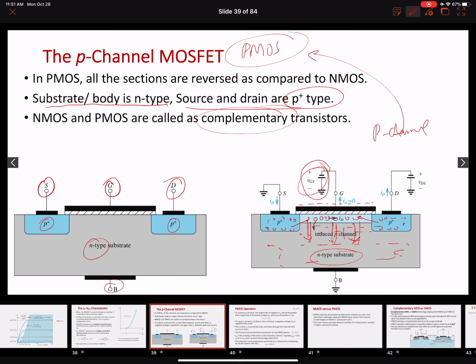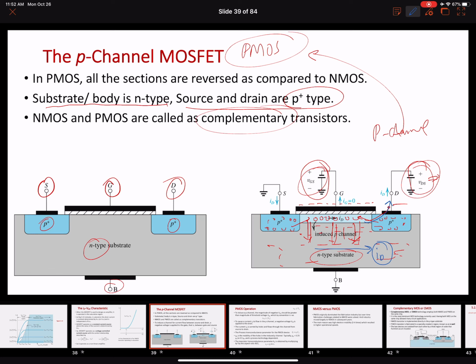Okay. So as soon as this is done, we connect our drain to source voltage and the current will start to flow. The important thing here is that the drain to source voltage is also in opposite polarity. We want to create a current flow, so in order to do that, we connected the battery in opposite polarity. So we have a negative here. Now all of these holes will be attracted over here and our current will start to flow from the source to the drain. So the important thing is that our drain current will be in the direction of source to drain. This is opposite to the NMOS, where the current was flowing from the drain to the source.